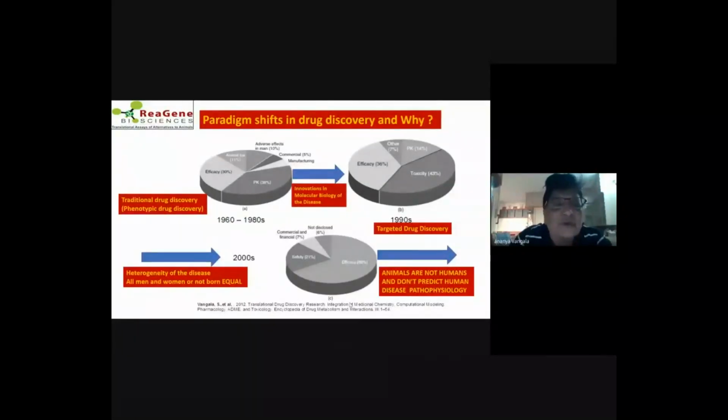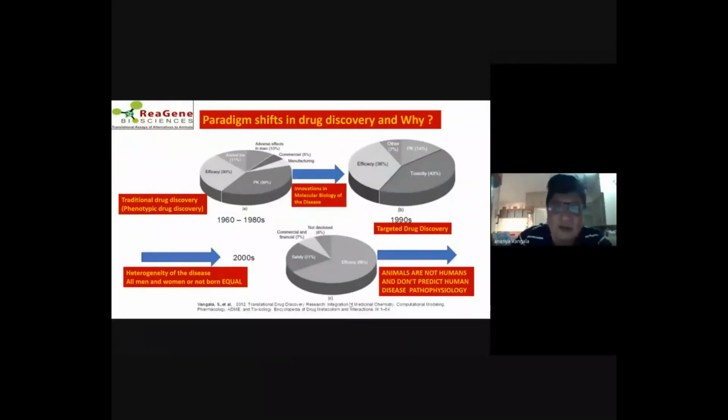About 39% failed on preclinical pharmacokinetics, and so small toxicities. But if you look into the 1990s, the efficacy part of it didn't change in the clinical trials, but toxicity has gone up by 43%. You're just shifting from one thing to another. Pharmacokinetics was the major failure in the 1960s to 80s. But when you come into the 1990s, because you have more drug getting absorbed into the systemic circulation, you have toxicity failures because the drug is becoming toxic.